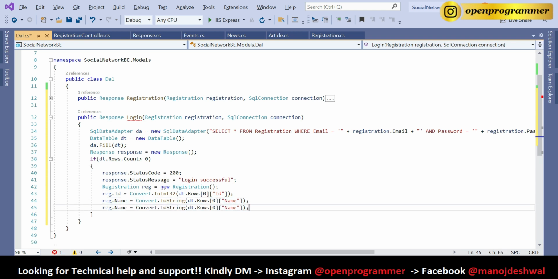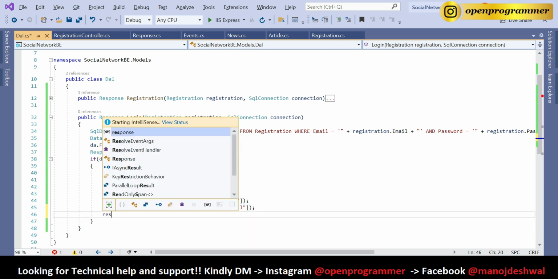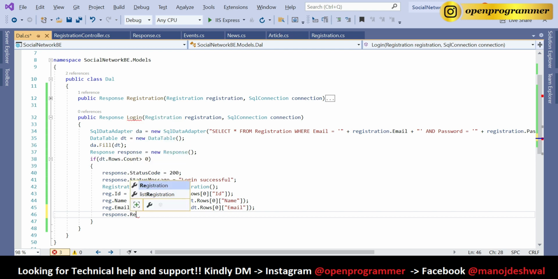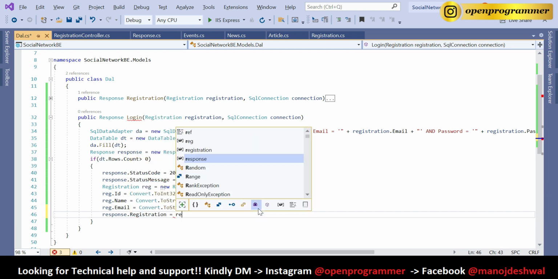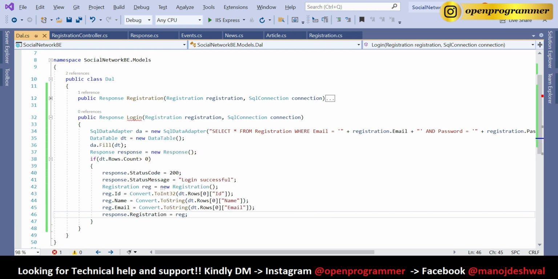Let's copy this and let's also return email. Let's copy, paste, and finally response dot registration is equal to registration. So if we have any record which matches with these email and password, then the response will be 200 login successful and the data of this particular user who is trying to log in.